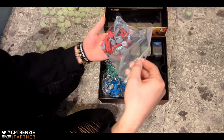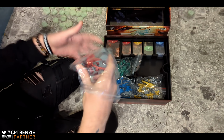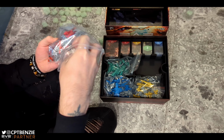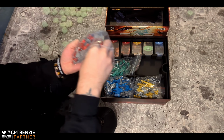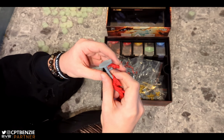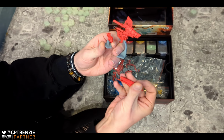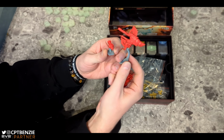But the tray that everyone is most interested in, this of course is the actual plastics. Now, quite a few of these did arrive damaged in this. Again, it's pre-production prototypes. These are not the quality of the actual final releases. There you can see a Saber, a Varga and the Panther at the bottom there.